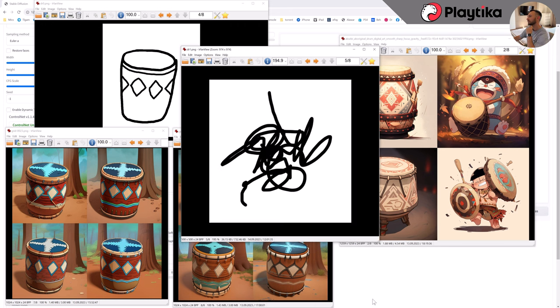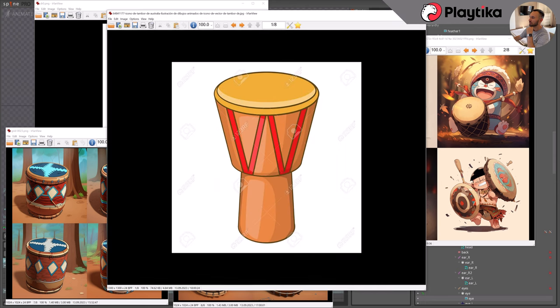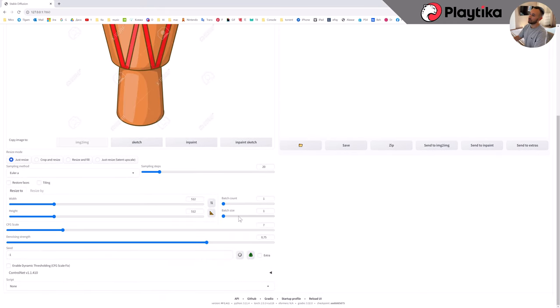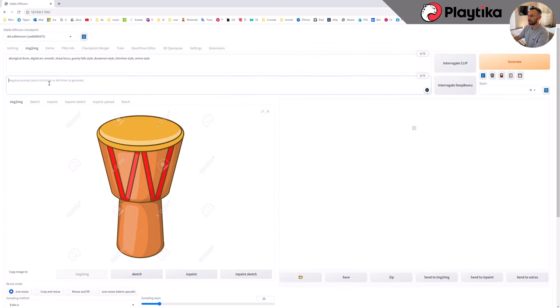However, when browsing the internet, you stumbled upon a picture that perfectly aligns with your vision and meets your requirements. I require this drum precisely as it is, including its size, color, decorations, and other specifications. What steps should we take in this situation? Unfortunately, we are unable to utilize this image due to copyright protection. Watermarks are present. I will demonstrate effective techniques to resolve this common problem. To generate the desired outcome, we upload an image to Stable Diffusion and provide a detailed description before starting the generation process.